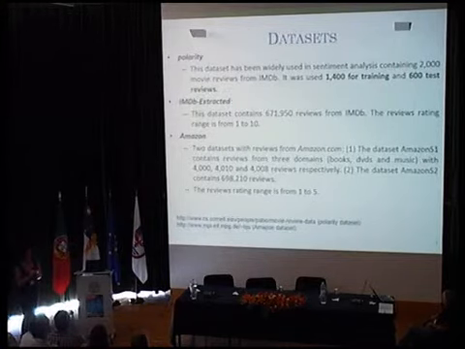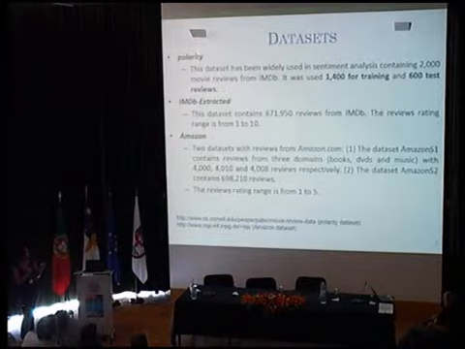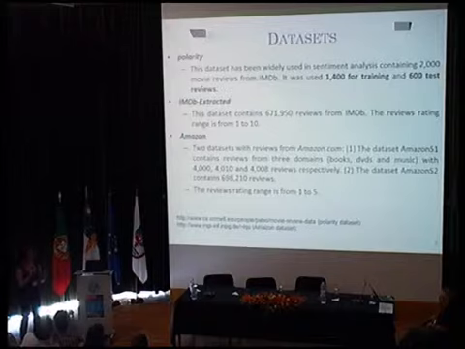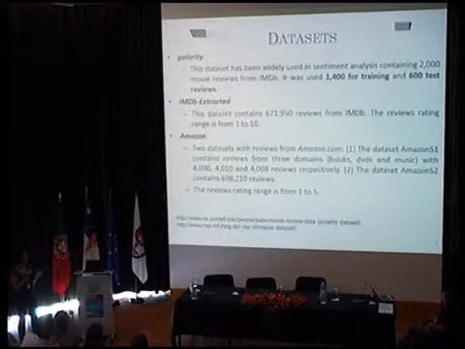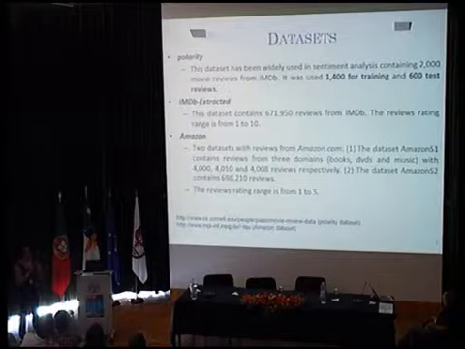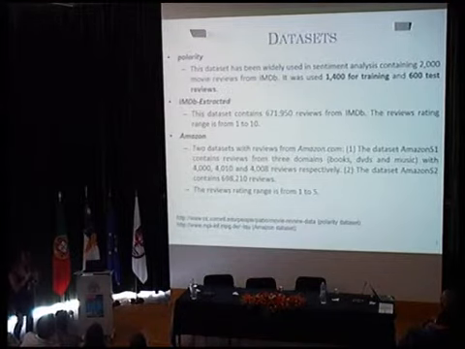So regarding the data sets. The polarity dataset is a well-known and available dataset from IMDb. It was carefully chosen: 2,000 reviews, positive and negative, evenly split. So we have 1,000 positive and 1,000 negative reviews. We extracted reviews here so we can compare and make a more challenging task, because 2,000 reviews is a very short number of reviews for this task.